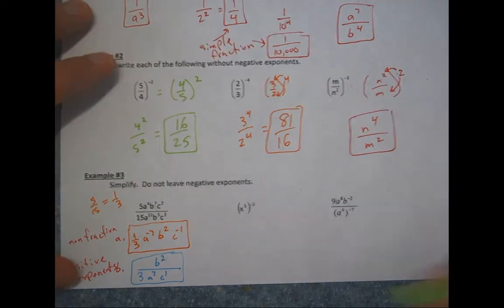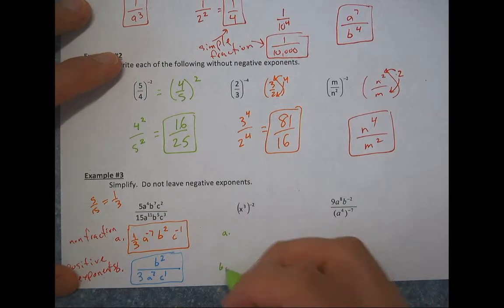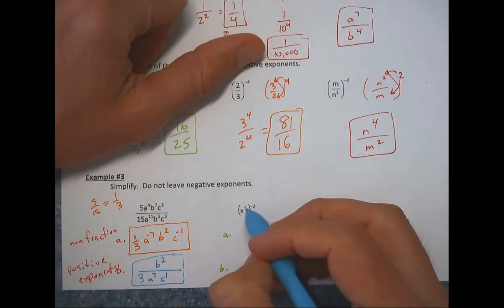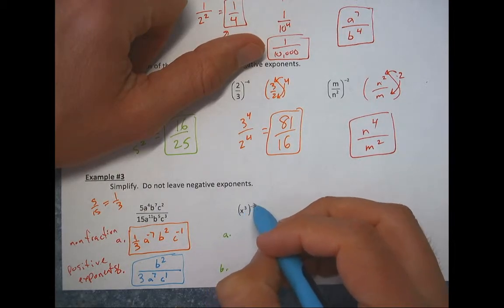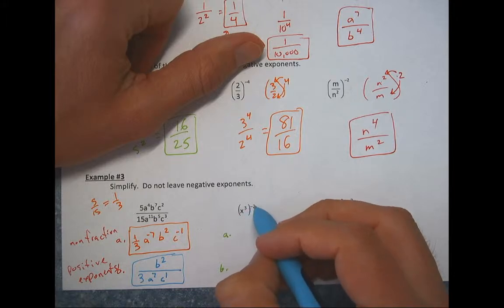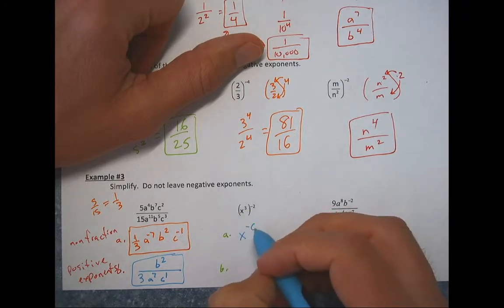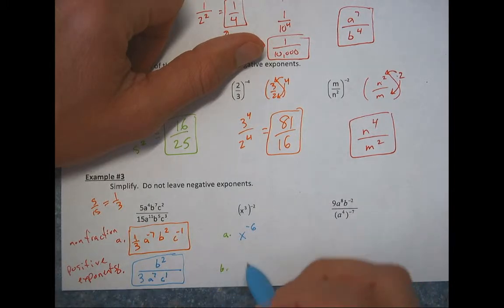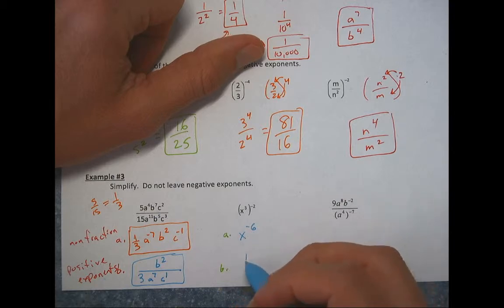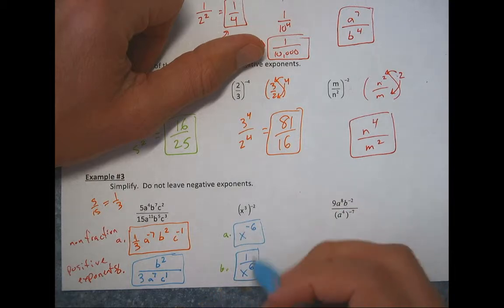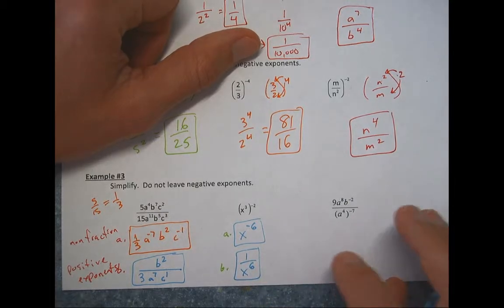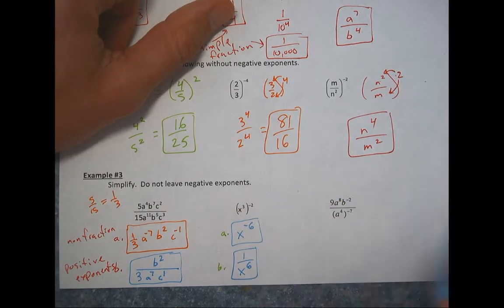All right, so let's do the same thing for the second one, A and B. For A, we're going to write this as a non-fraction, so we're just going to go ahead and multiply here. x to the 3rd raised to the -2nd. Raising a power by a power, you multiply. So this is x to the -6. Non-fraction answer. Now, to make it a positive exponent, we're going to take that -6 and throw it to the bottom, and it becomes positive. And so it's 1 over x to the 6th. These are both good answers. These are both simplified. One is a non-fraction, and one is with a positive exponent. We need to be able to go between all 3 of these.